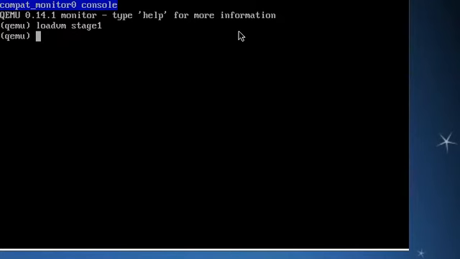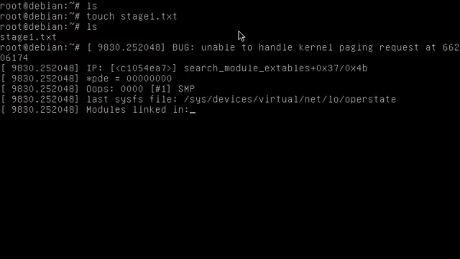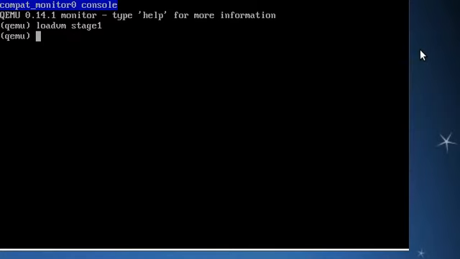And then we can go back to Ctrl-Alt-1 to switch back to the console here. Unfortunately, that was not successful. Unable to handle kernel paging request. I think I made a mistake because I cannot actually load a virtual machine while it is still running. So I have to stop it first before I can do this. Alright, so I made a mistake here. Let's go ahead and stop the virtual machine and see if we can do it now.